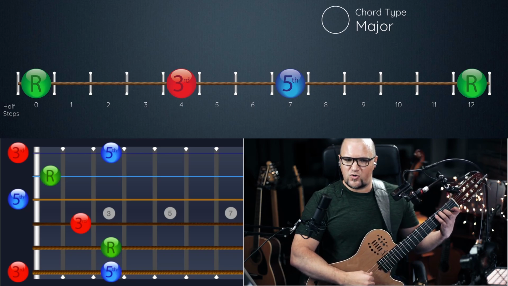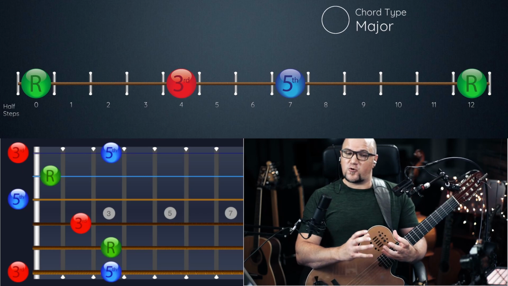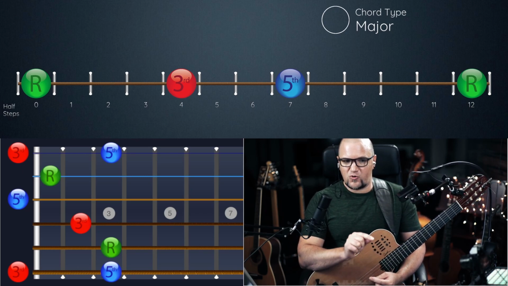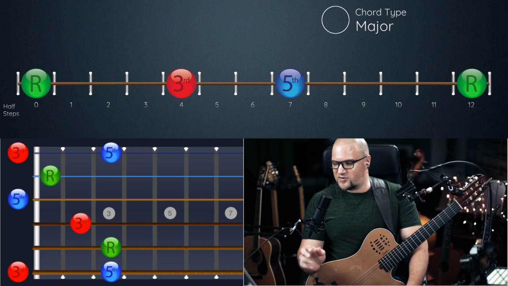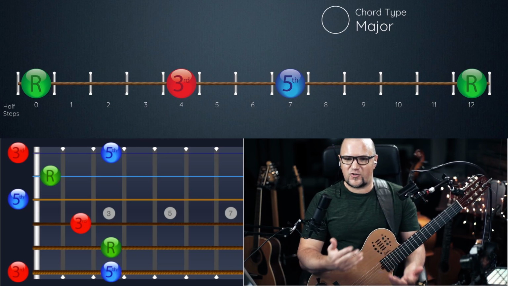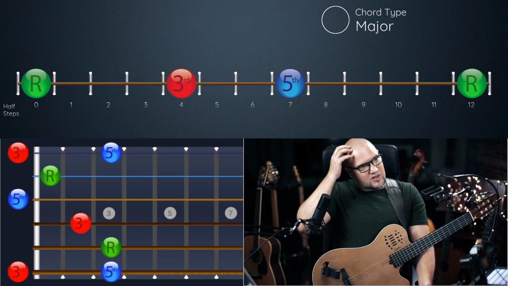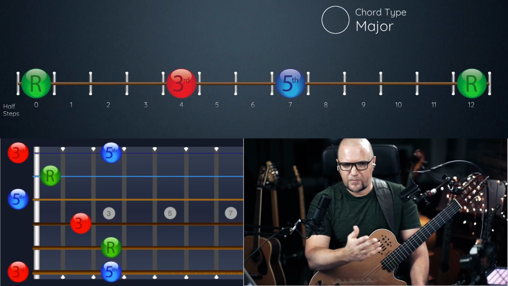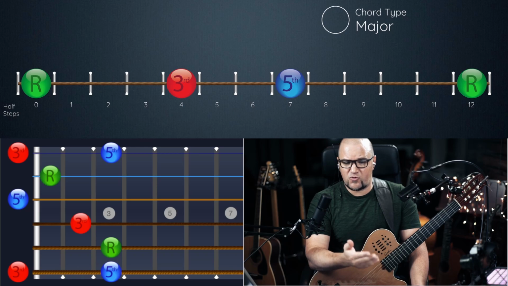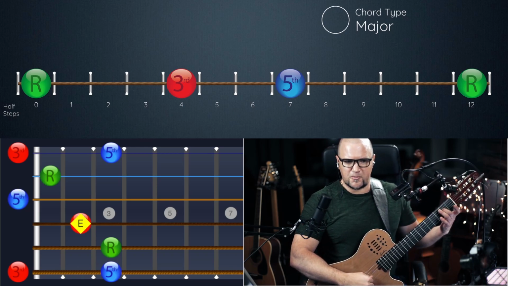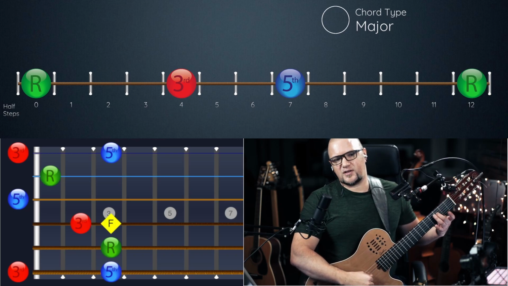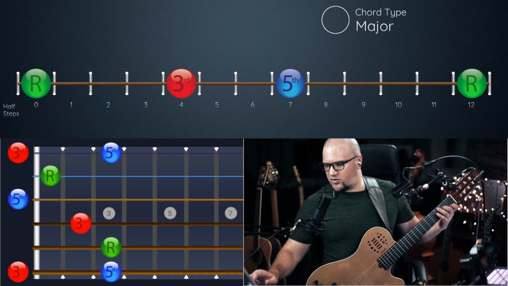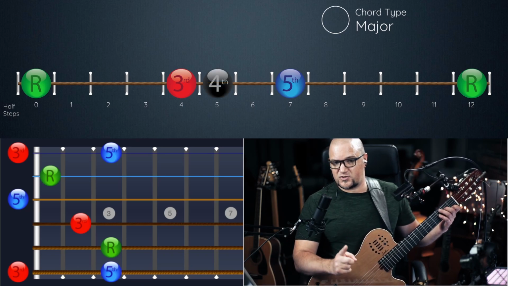So when you know your chord forms, you know the full chord form, and then you know who is who, now we can do stuff like finding every other possible note in between. So someone says to you, let's play a sus4 chord. It's pretty easy to figure out that a 4 would be above the third. So for example, here's the third. Above would be higher, adding 1 fret to it. So you'd expect to find the fourth directly above the third.